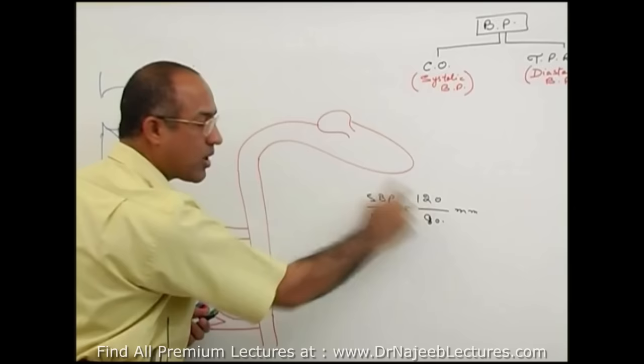But when alpha 1 receptor on skin, other arterioles are stimulated, arterioles constrict. So we can say all the arterioles in the body, either they have alpha 1 receptor or they have beta 2. If on arteriole alpha 1 receptors are there, arterioles will constrict. And if there are beta 2 receptors, arterioles will dilate. Am I clear? Sure? Now, actually, when you give beta blocker, if they block the beta 2 receptors on skeletal muscle arterioles, then beta 2 mediated arteriolar dilatation is lost and arterioles to the muscles will constrict. And do you think person will like exercise or dislike exercise? Dislike. That is why patients on the beta blocker drugs develop intolerance to exercise and they develop easy fatigability. So this factor does not reduce blood pressure, rather it produces side effect.